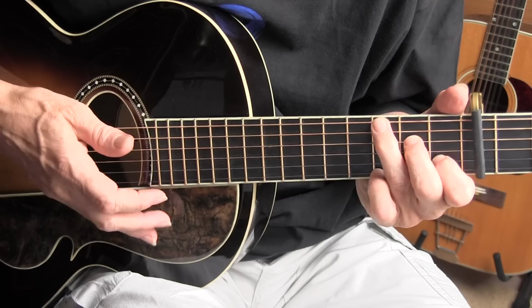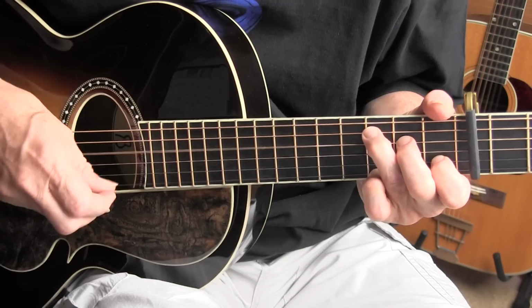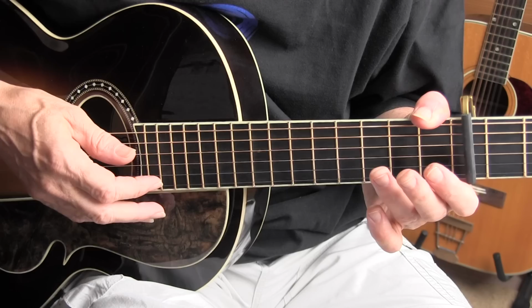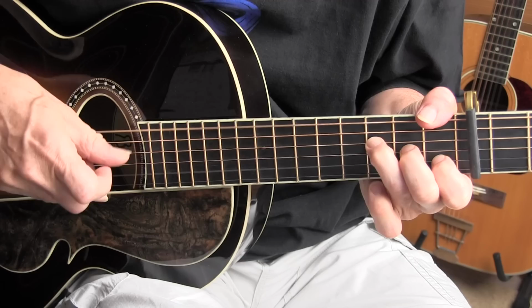So when we go to that in bar 17, notice how I accent to get some dynamics here. And trying to let the melody notes ring out. For example, bar 18, second, third and fourth beats are not really melody notes, so I try to play them a bit softer. These are melody notes, so a little bit harder.